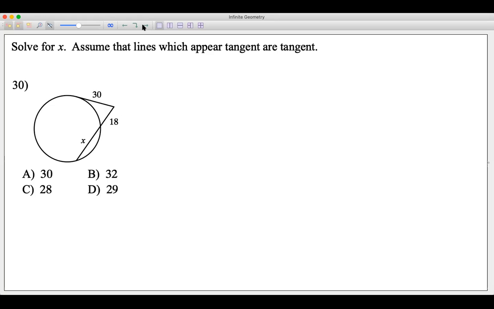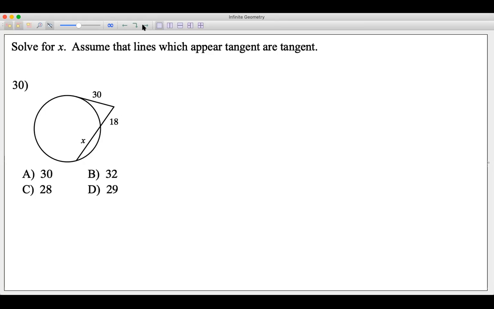And the last one looks like this, where you have a tangent and a secant. We've got an A, a B, and a C, and we'll call the whole thing S. Remember, A squared is equal to B times S. Which flavor do we have? The last one. So we take A and square it. 30 squared is equal to the sum of these, which is 18 plus X.